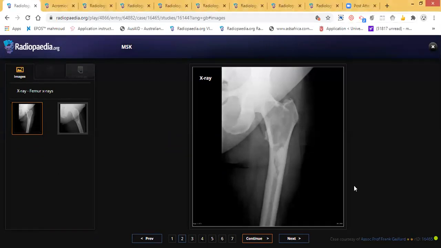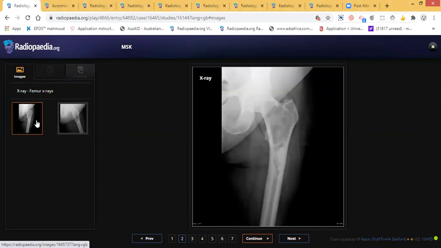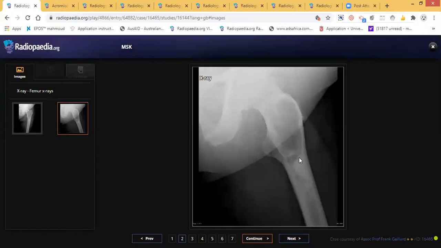Let's go to this case. Again, our question is: is it bone or joint? I think you agree with me that there is something here which is bone, and you can see there is some sclerosis, and this sclerosis is continuous with the cortical outline. Do you like to suggest anything, or shall I go to the next?